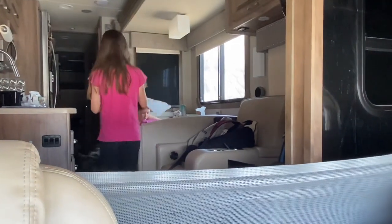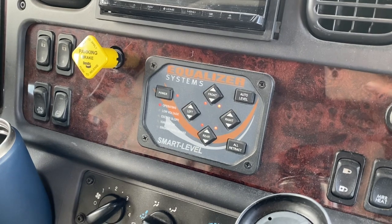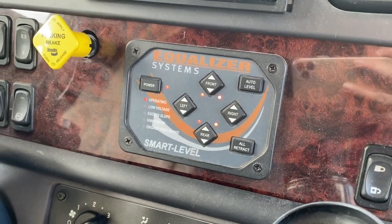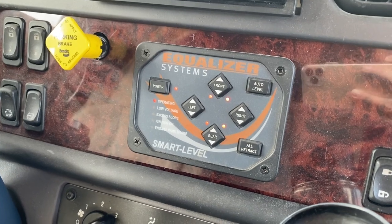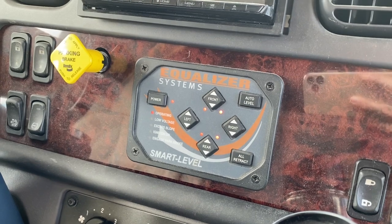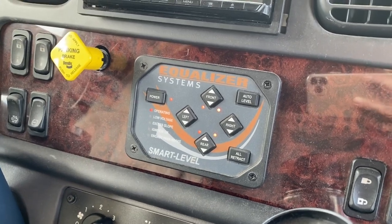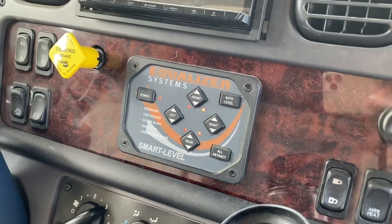That's the first thing. And once this is level, I can pull out my slides. It does beep and it warns you that it's operating and working right now. And you can see how it's lit up. And you can hear that as it's lifting and lowering the hydraulics. And once it gets in place, you hear a big release of the air releasing and you're all set. It usually takes, I don't know, 2 minutes. There we go. We're level. Maybe even less than 2 minutes.